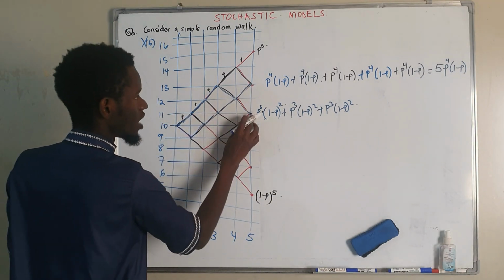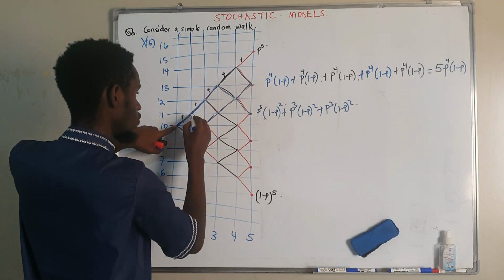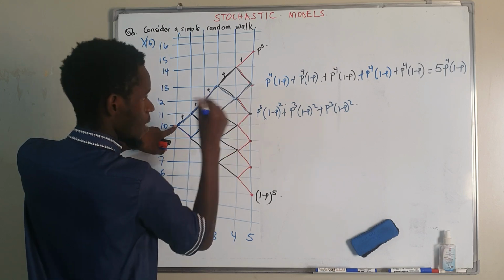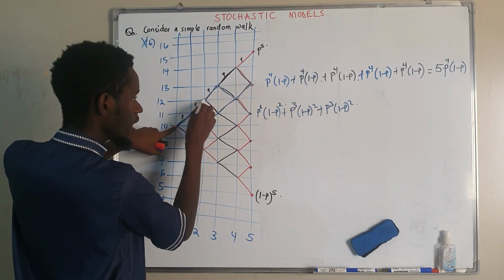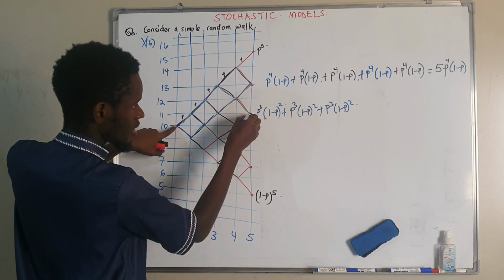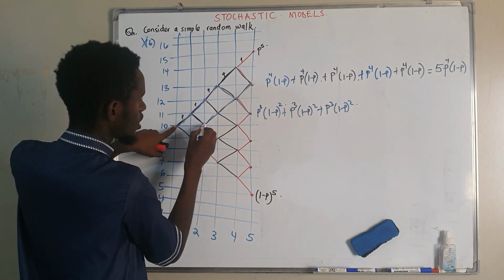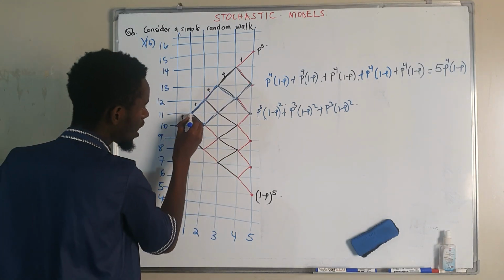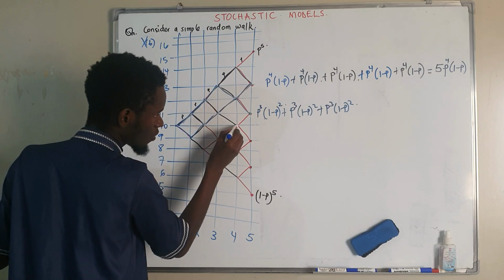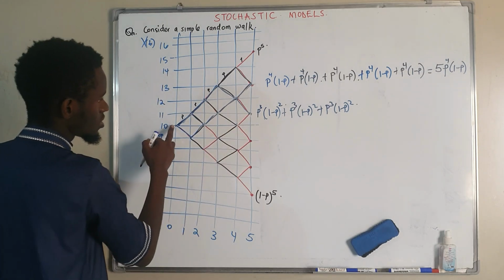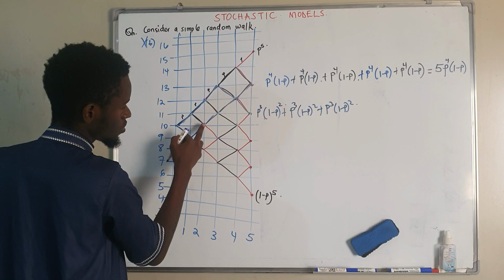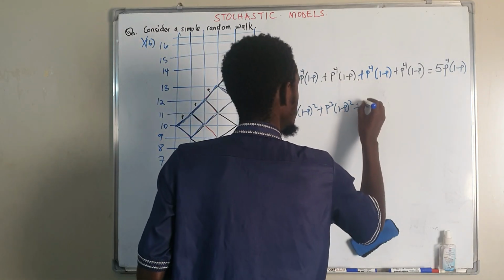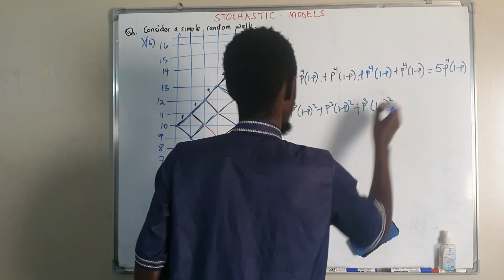I'm saying, for me to reach here, the first thing we say is that it's coming from here to here to here to here. Then now I come down up to here, this point here. My side is also coming from here. I come here. I can move down. I move up. I move down up to here. Now my fifth attempt is going to be coming from here to here to here. I move down, I move up, I move down, I move up again. Now see, it is p times 1 minus p times 1 minus p times p. It's going to be p cubed into 1 minus p squared.